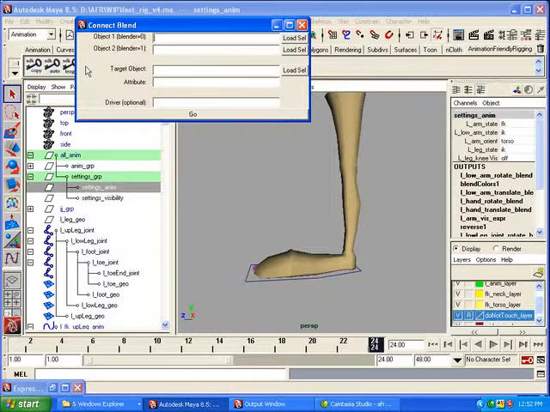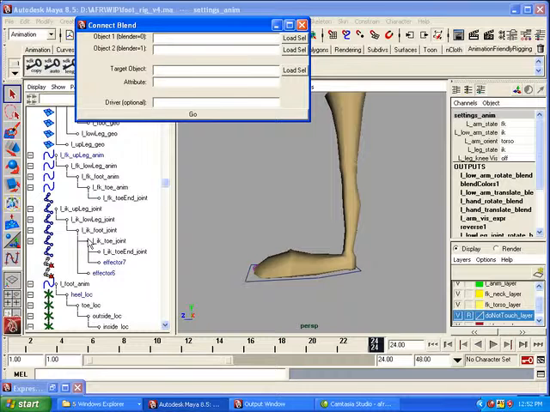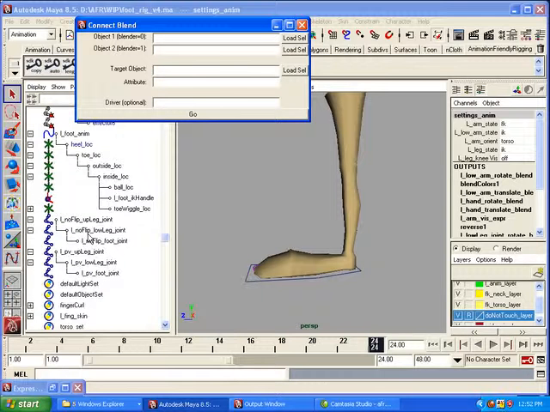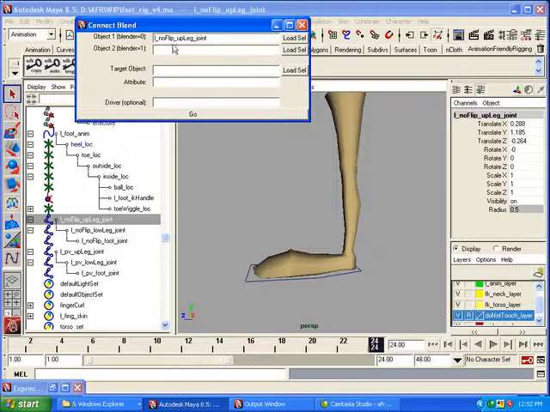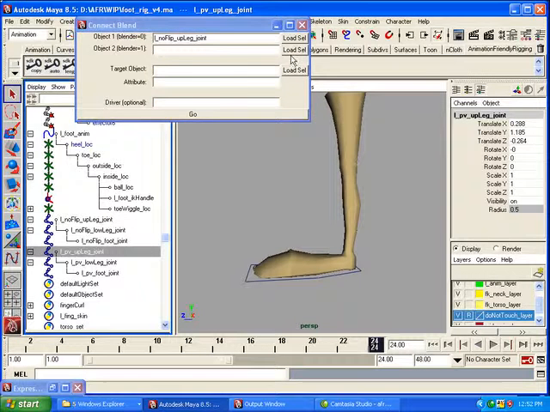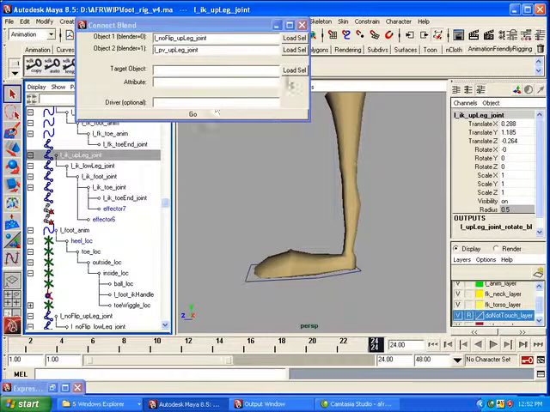Then we'll go ahead and create the blend. So we'll go here to our blend tool, and the object 1 is going to be when the leg is off. So when the knee visibility is off, that means we're going to be using the no flip leg. So we'll choose that. When knee visibility is on, we want the flip leg, or the pole vector leg.